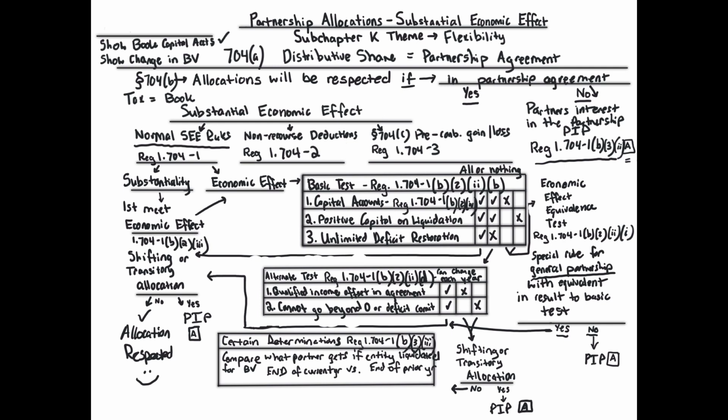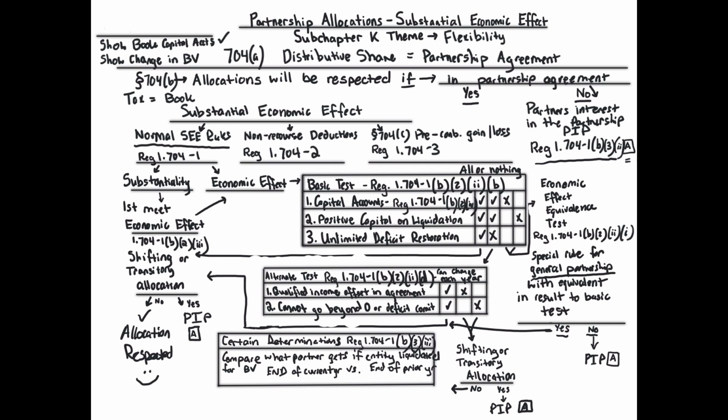If we are a general partnership, where it would pretty much be the same as the basic test, then we go on to the substantiality. If we don't, it's the partner's interest in the partnership. Okay, we go back to the basic test. If we met requirements 1 and 2 but fail number 3 because it's a limited partnership, some owner has limited liability under state law, that's just what happens, right? Then we go to the alternate test.